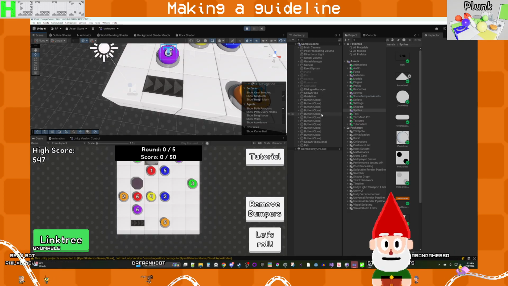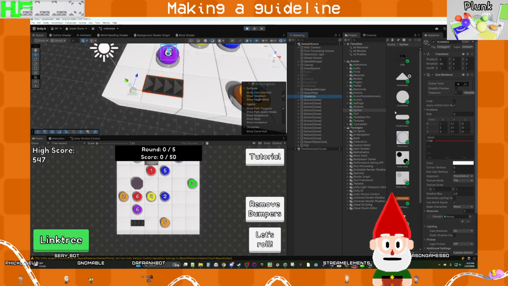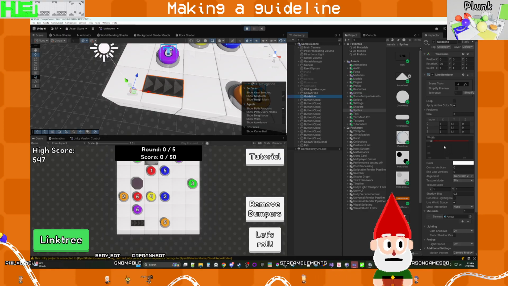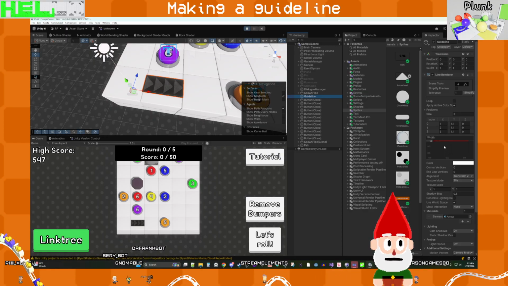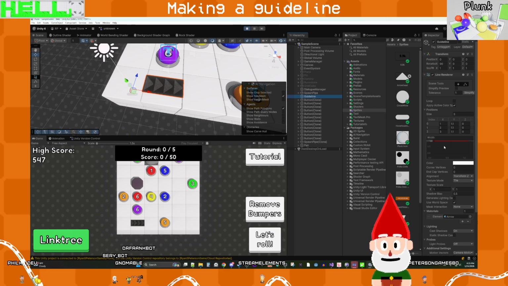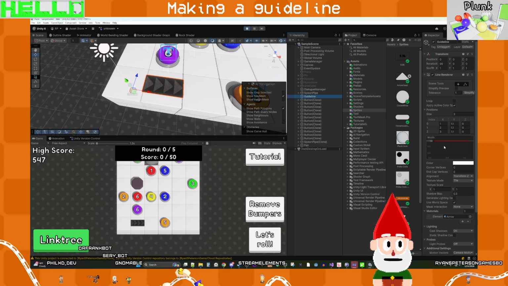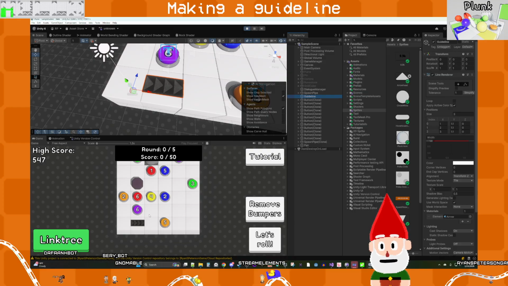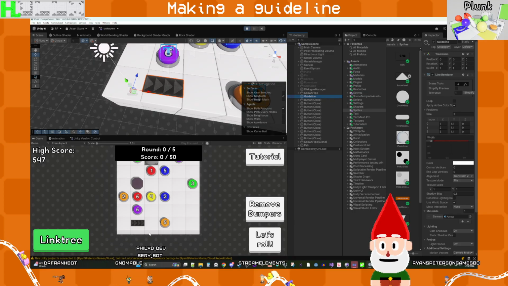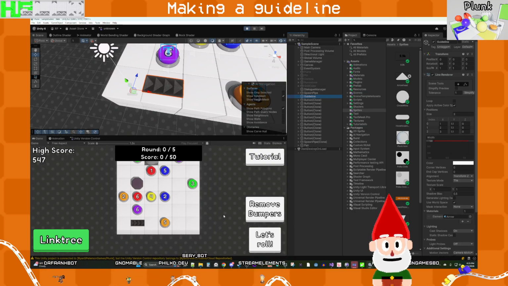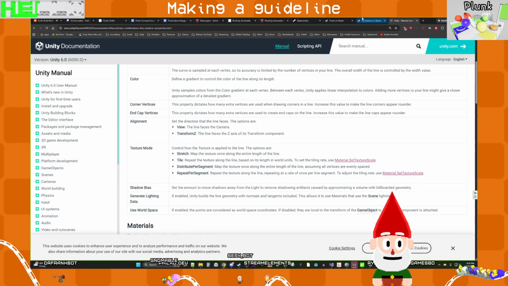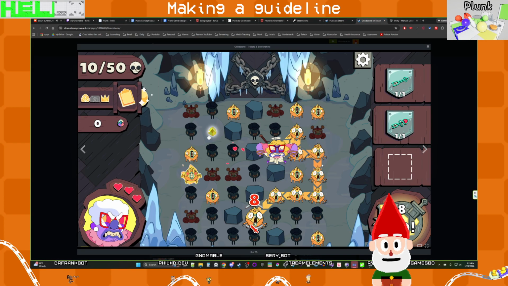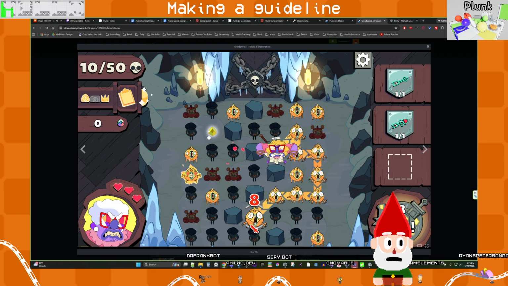So... Well, and actually, can I do... Can I multiply the width? Can I make it even thicker than the thick? Because I kind of want to make it the size of the... Again, I'm really just trying to replicate this. Well, okay, I guess it's not as thick as the... I guess it is half-sized.